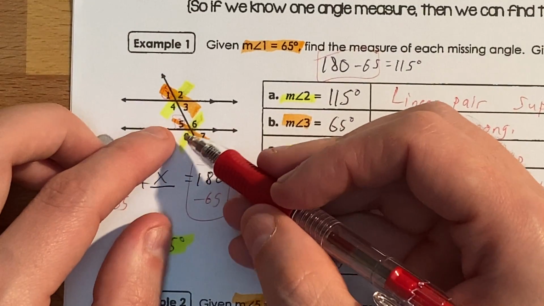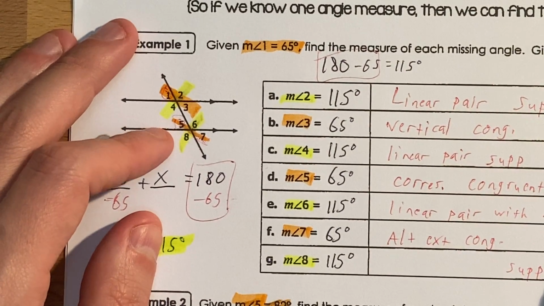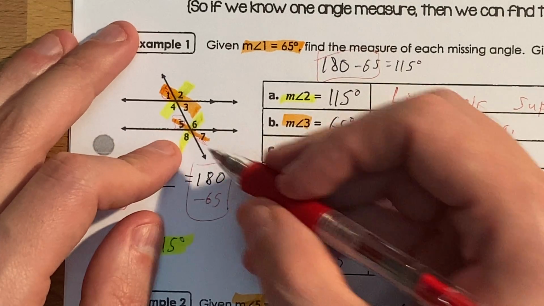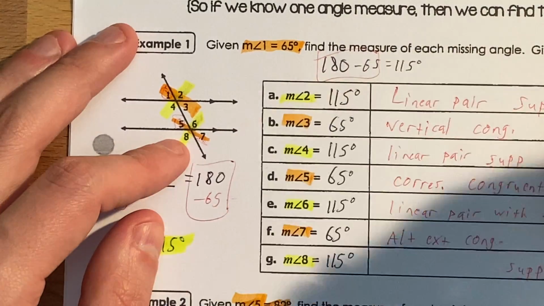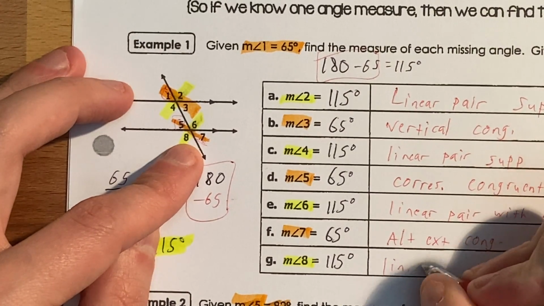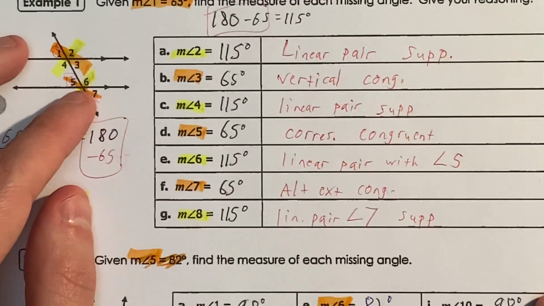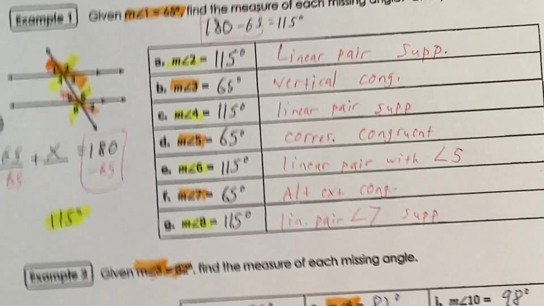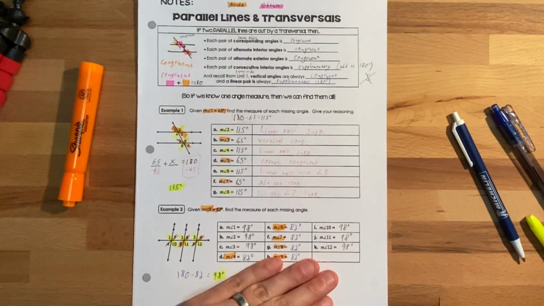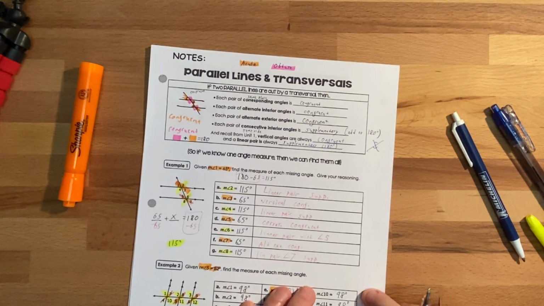And I could probably, I'm just going to say they're vertical with 6. Or, no. You could say it's vertical with 6, so they're congruent. I'm going to say it's supplemental with 7. Why not? It's a linear pair. So there's different answers you can get for these, but what matters is that you make sense of it and you can use the vocabulary. Okay. So I'll zoom out for a second if you need to see it and pause it. Okay.